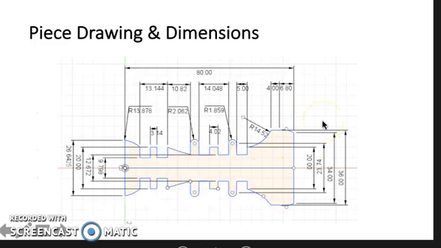This is my piece drawing and dimensions. The max diameter we had to use was 36 millimeters. Everything is dimensioned in millimeters.